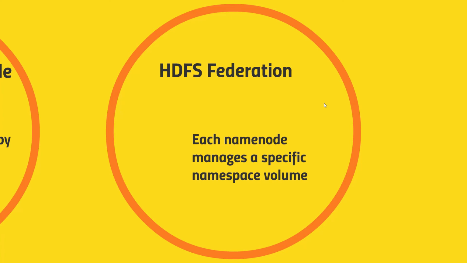So HDFS federation allows you to say, okay, for these different subdirectories that we're going to call a namespace volume within our HDFS file structure, we can have separate name nodes that are responsible for each volume. That way, a given volume will know which name node to talk to for reading and writing data files. So we can spread out the load of name nodes if we need to. The relevance here to resilience is that if one of those name nodes went down, at least you only lose a portion of your data and not all of it, right? So you don't have to worry about restoring that given name node, which might not be quite as catastrophic as the entire HDFS cluster going down.